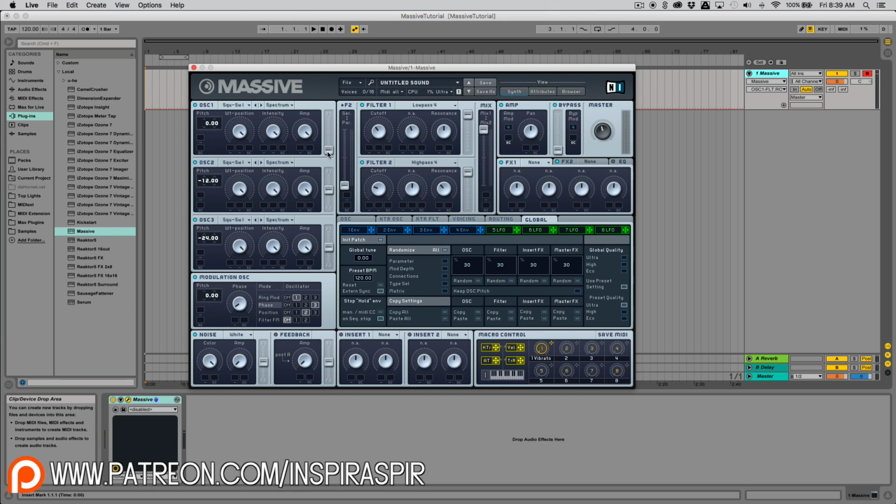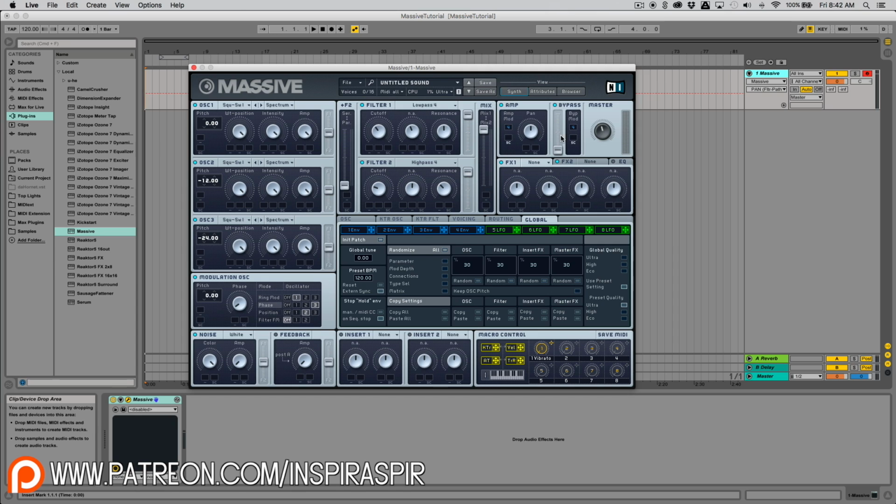Now you can go to the middle, you can double-click these, and you can double-click most knobs to set them to their default positions. The middle means that it is being routed to both filters equally. And of course, anywhere in between, so like a little bit towards 1 but not 2, means it's mostly being routed to filter 1, but also a small amount of filter 2 is being applied. So that's what these sliders mean, and what they do.